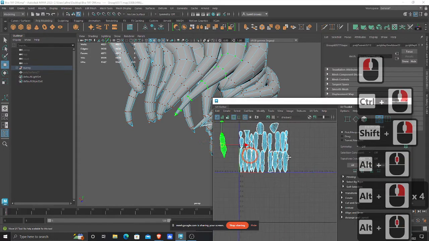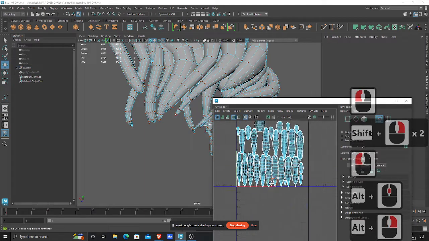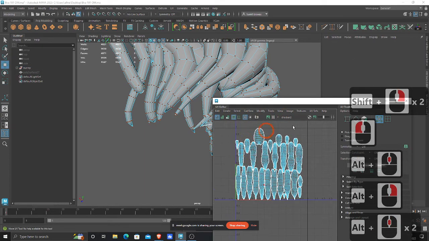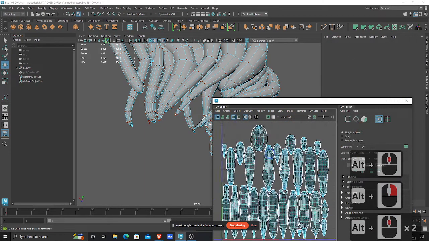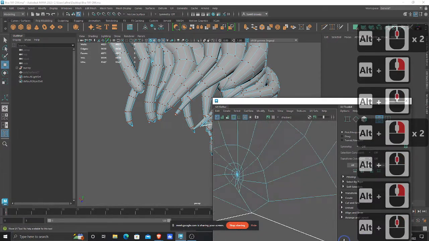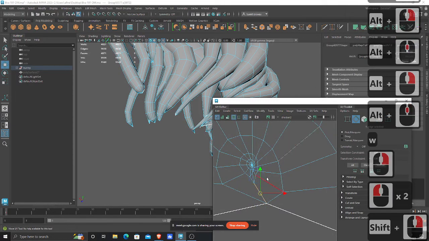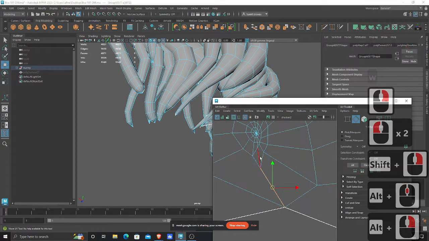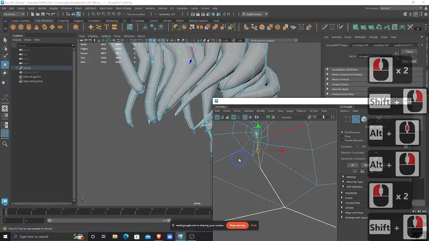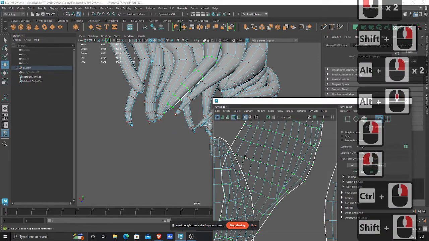Unfold. Now select everything again, unfold. You see, everything is unwrapped nicely. This section I feel is a little off. Unfold.